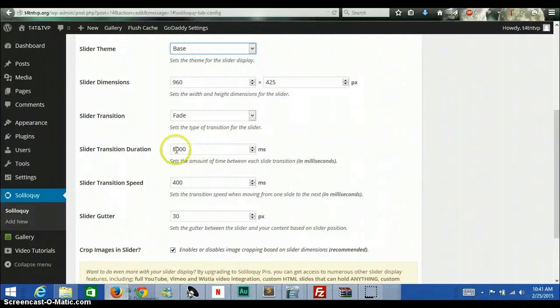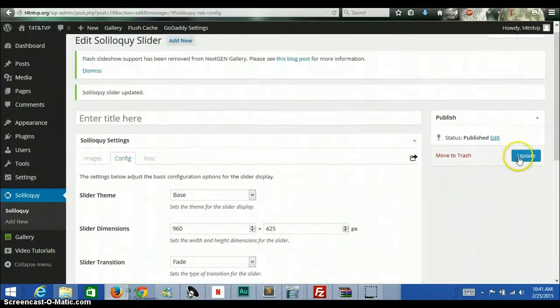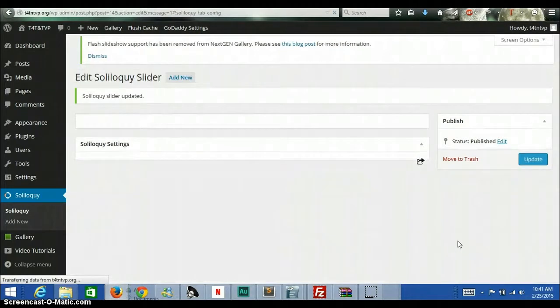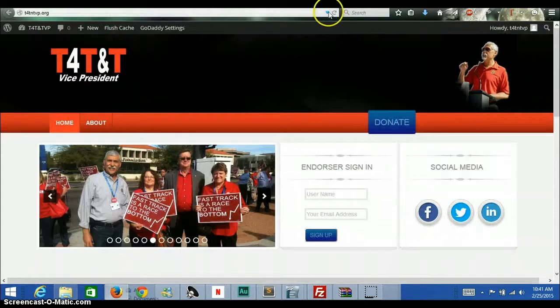And if we were to switch that over to 5,000 milliseconds, and we click update, because obviously the changes won't take effect unless we click update. And refresh.